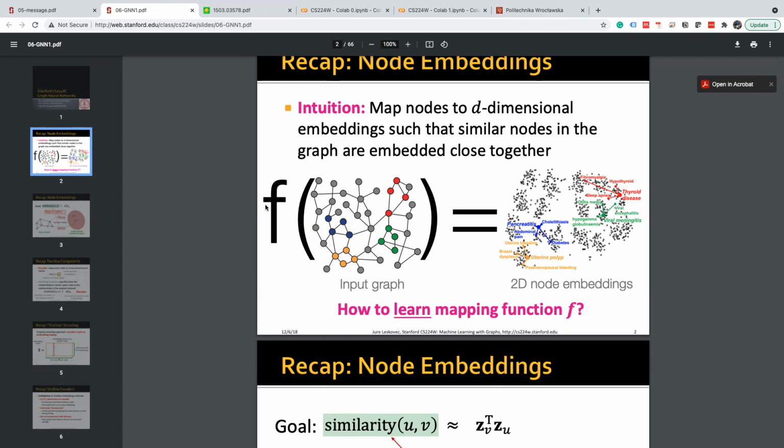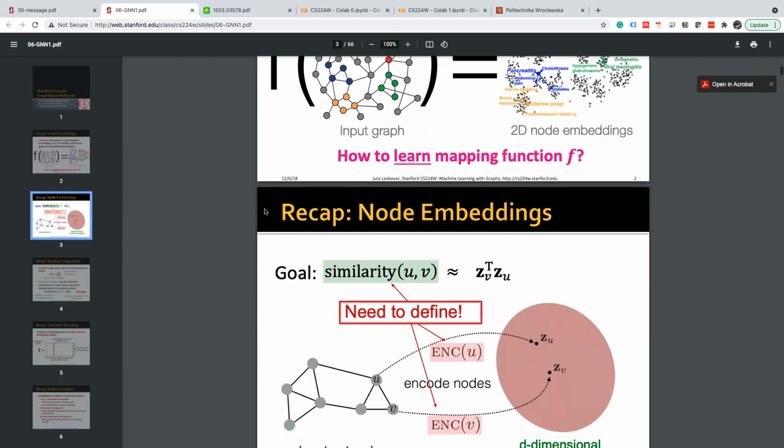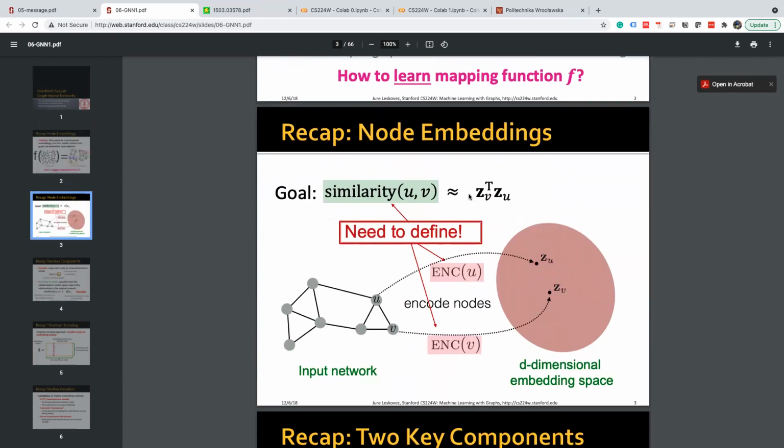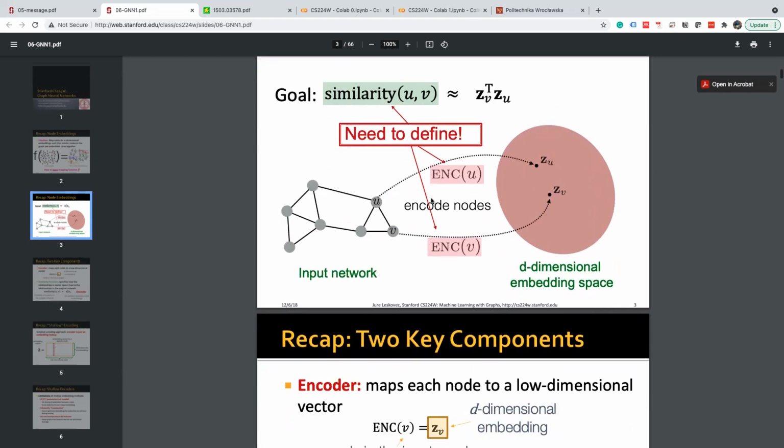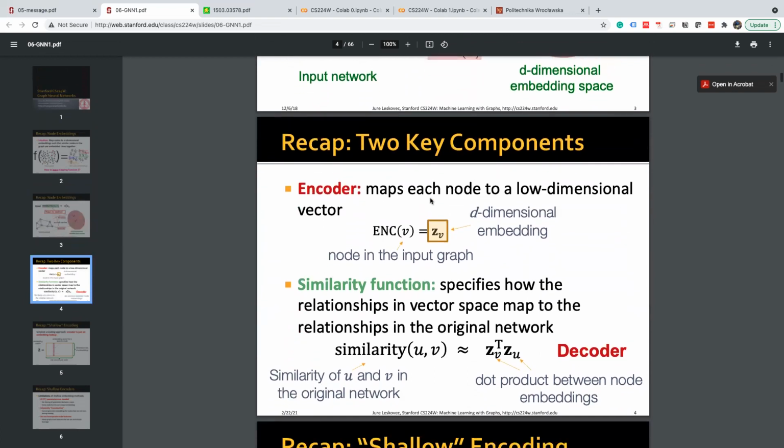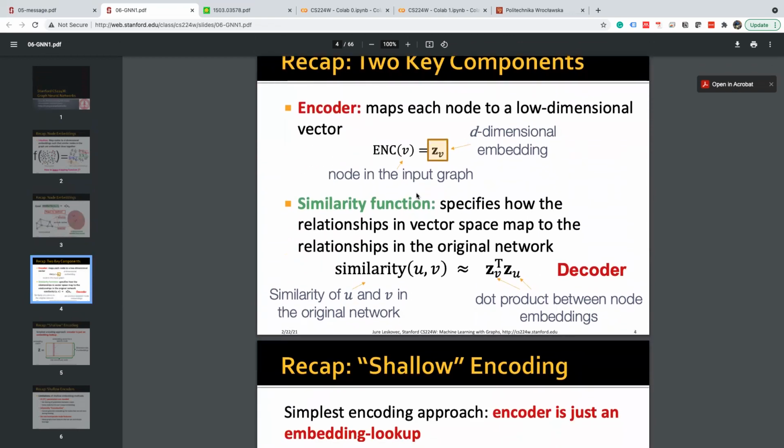So nodes that are embedded close to each other, that's the similarity we want to capture. So we saw before the encoder-decoder model. The encoder gives us an embedding, and in the decoder we get the similarity of two nodes being similar or not.